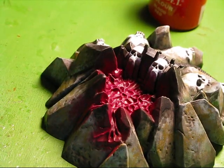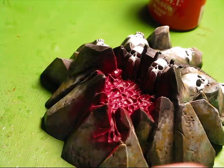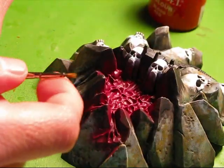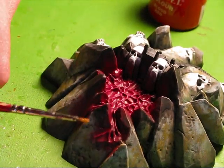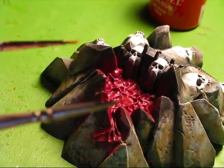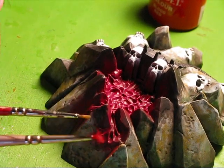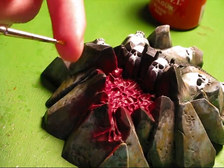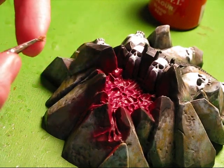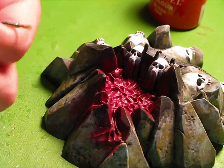So, I'm going to need to pick a brush. I want a dry brush, but one that hasn't been so badly mangled as this one. This is really done in. This one looks a little bit better. It's a very old Citadel brush. And I'm not too keen on it, but we'll try it.